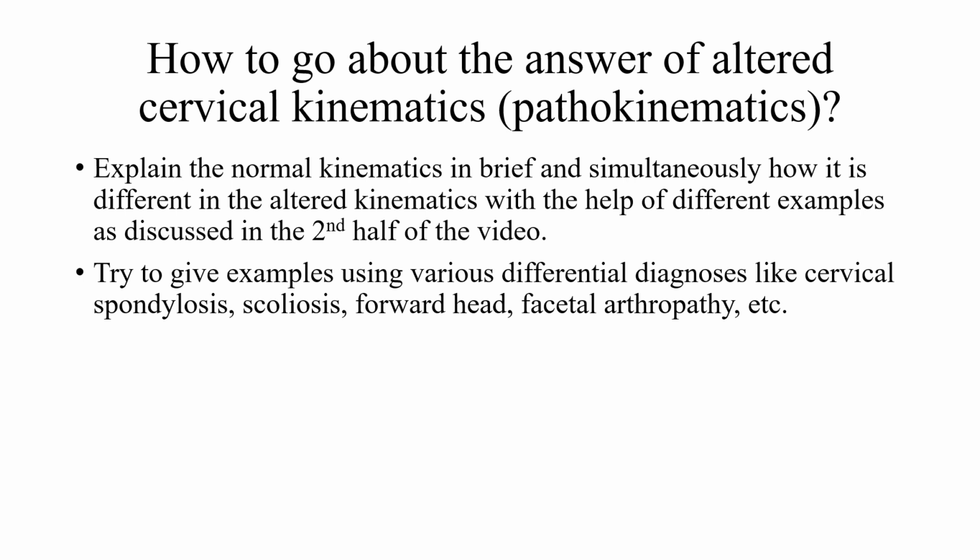If as a final year or as a PG you're asked about altered cervical kinematics or the pathokinematics, you will first describe the normal kinematics in brief and simultaneously start describing each of the altered kinematics that we have discussed in the second half of the video. And I've tried to give a lot of examples in each one, like I've spoken about cervical spondylosis, scoliosis, forward head, chin poke, listhesis, facetal arthropathy, etc. You can involve that in your answer and just briefly explain how there is an alteration in the kinematics in these conditions as compared to normal.